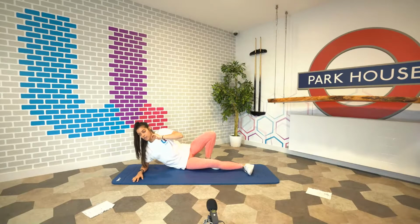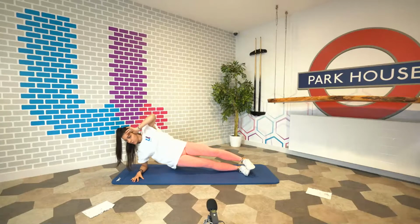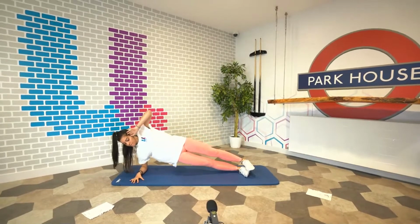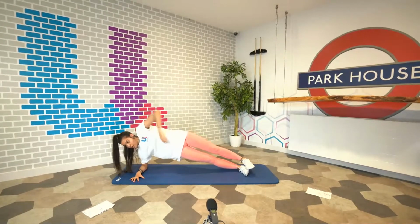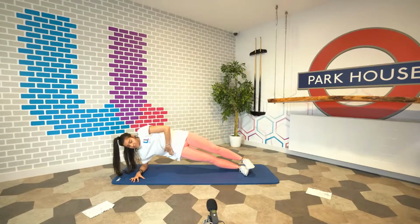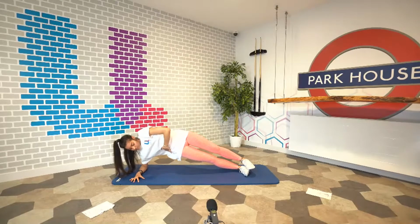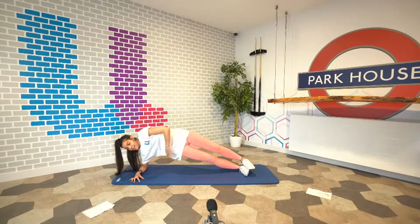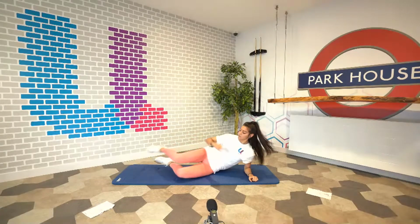So the next ones are side planks with a dip. So we're doing 1, 2, 3, 4, and really pull yourself up with the side. 6, 7, 8, 9, and 10. We switch sides, doing dips.